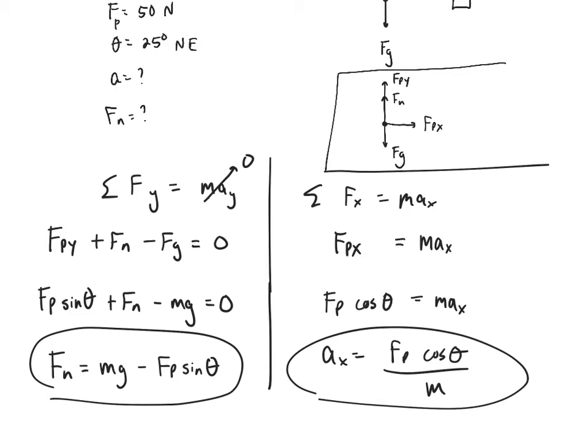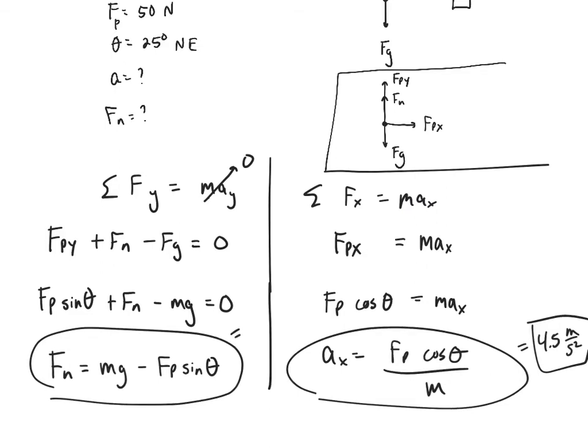Okay, now it's just plugging in and doing arithmetic, which you should all be able to do. FP is 50 times the cosine of 25, all divided by the mass, which was given as, I ran out of room, what was the mass given as? 10? Well, what do you get, you have a number for me already? Yeah, I got 4.5 for the acceleration. That sounds good. Get a nod from anybody, verification? Okay, George agrees, I agree, George, thank you.